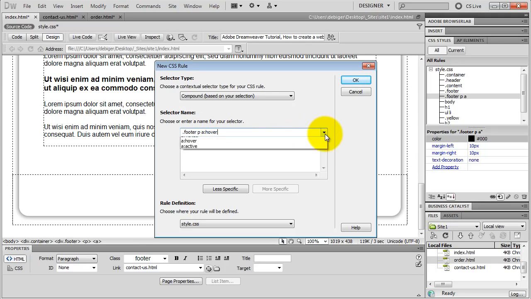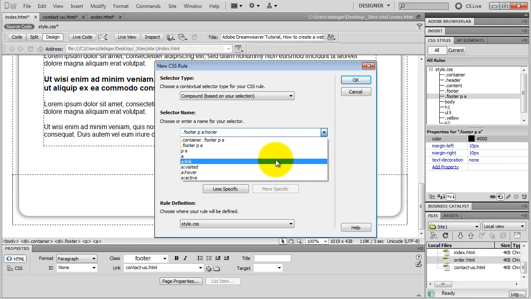Now if you click on this drop down menu, you will see that you have link, visited, hover, and active. Link is a link. Visited is the link the user already clicked on. Hover is when somebody hovers over the link. And the active is basically the hover link for your visited link. You can style all 4 of those if you want. And if you do, make sure you put those rows into your style sheet in the same exact order as they are here. So in your CSS file, the link rule comes first, then visited, then hover, and then the active. Usually the order of your rules doesn't matter in CSS, but in this case it does. So keep them in the right order compared to each other.